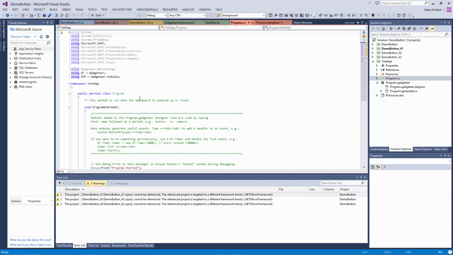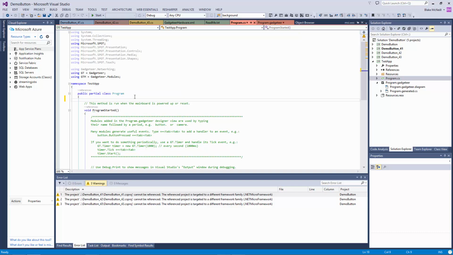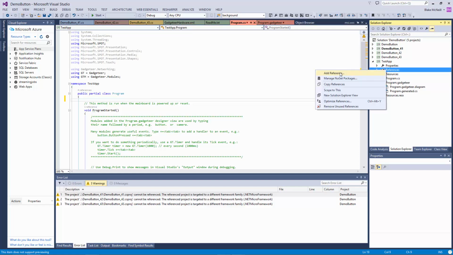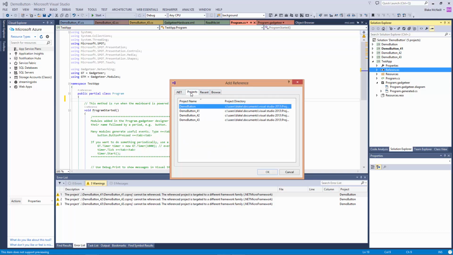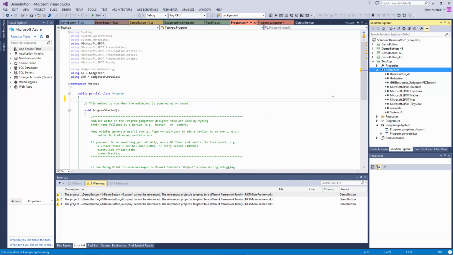So if we come in here, let's add the reference here. So we're going to say add a reference, projects, we're going to of course grab the latest one.